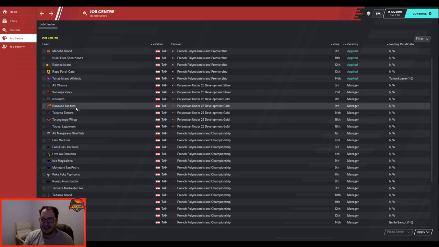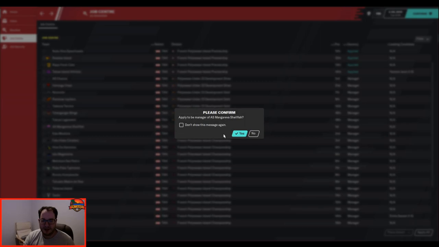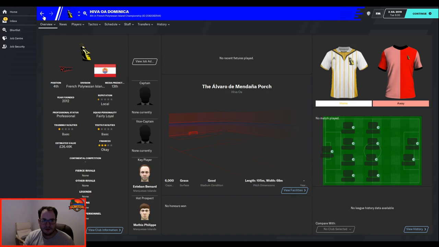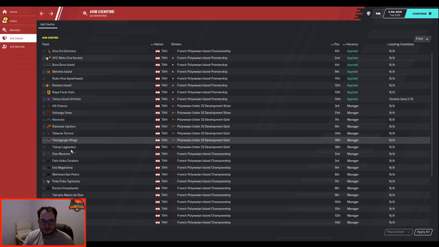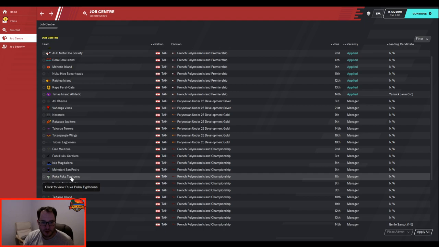I'm a Humpback fan deep down. Can't go for the Wings. Maybe not the Lagunas. Shellfish are interesting. Apply for them. And Ivaroa. Apply for them. I think that'll do us, really. I don't see anyone else I really want to apply for. Maybe Puka Puka.